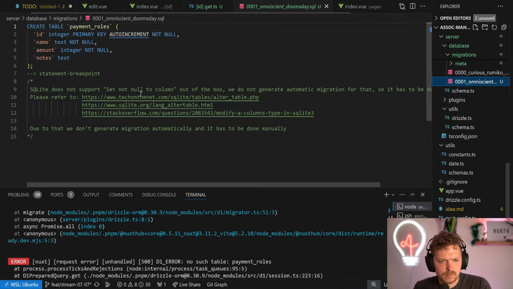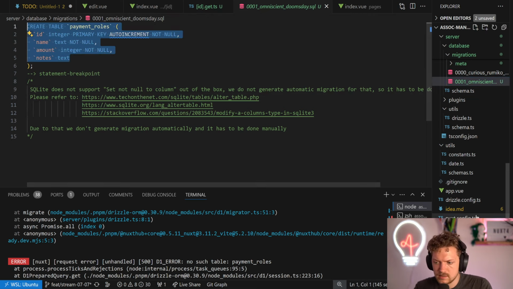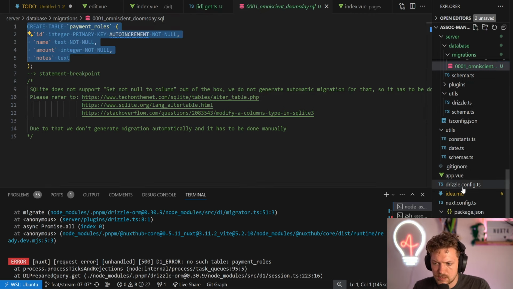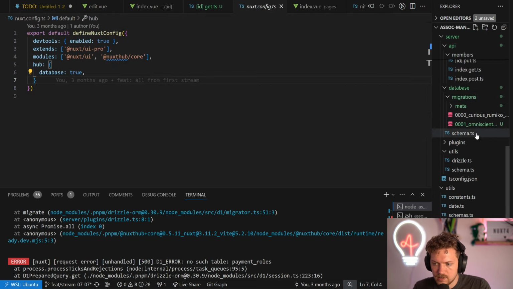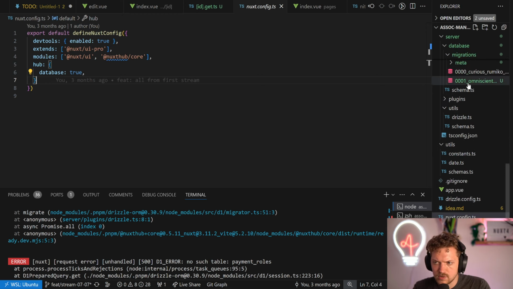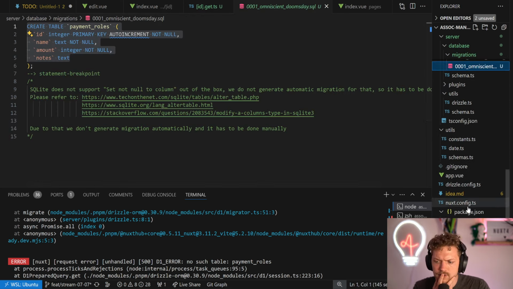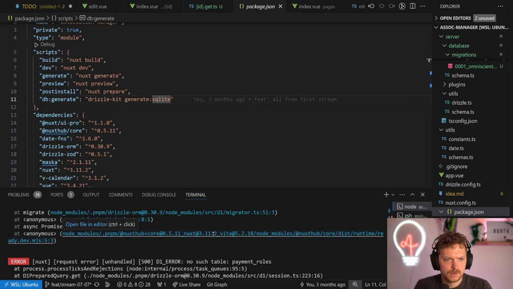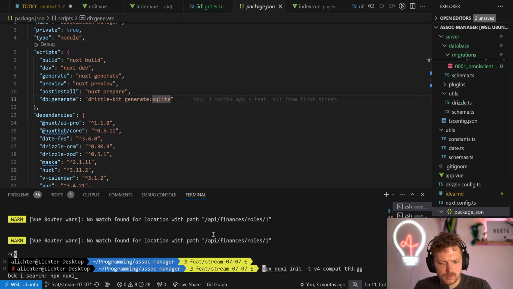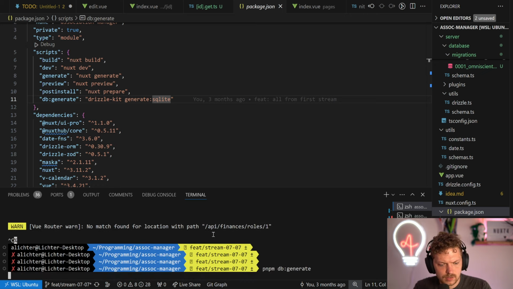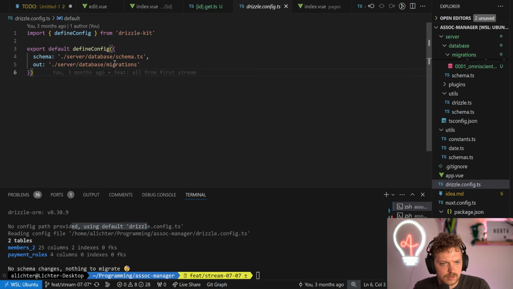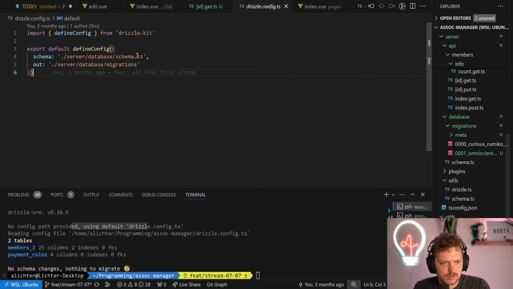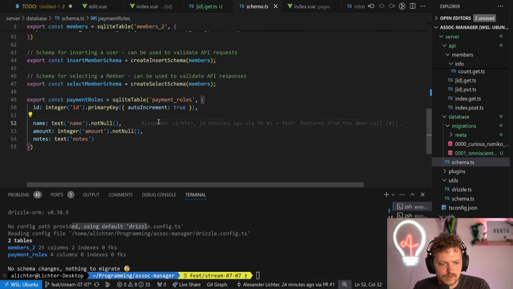But yeah, it is basically this here. That should work. Should. Is there anything else that we should consider doing which we didn't do? Also, why didn't we have that migration earlier? That's a bit weird. Anyway. If we run again, nothing will happen. That should be fine. No config path provided. We have a drizzle config.ts, which is here. That's correct. We have the migrations. We have the schema.ts, which is also here. That's all fine.